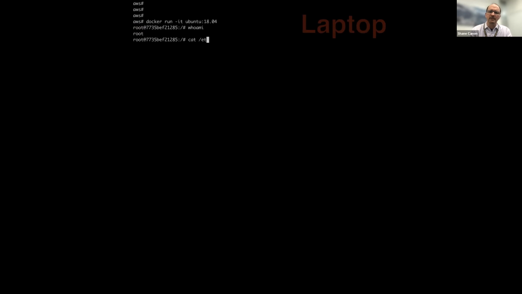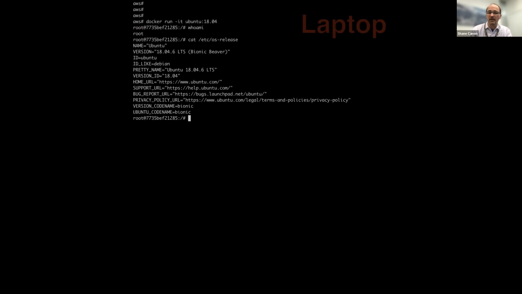The other thing is we can do cat /etc/os-release and we'll see it's an Ubuntu release 18.04. And just for your information, the system we're running on is using an Amazon Linux distro, so this is clearly a different environment than the host system.